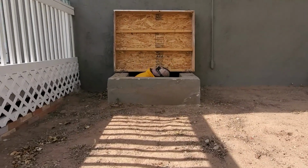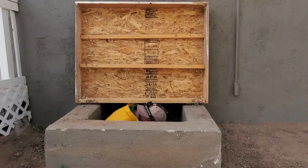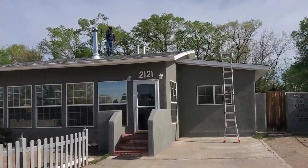So we're here today with a termite guy who's crawling underneath the house to check for any dry rot or any evidence of wood destroying pests, as well as the home inspector who's crawling around on the roof, like I said, checking all the systems to make sure we understand as a buyer what we're getting into.